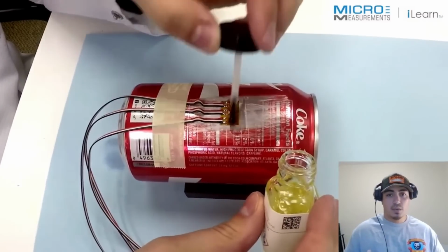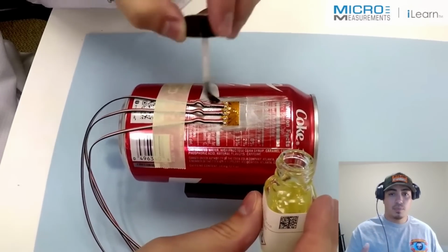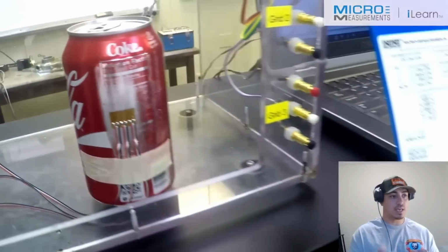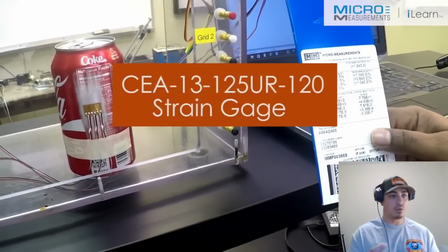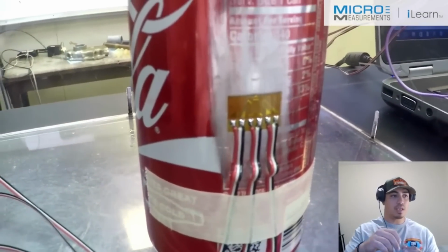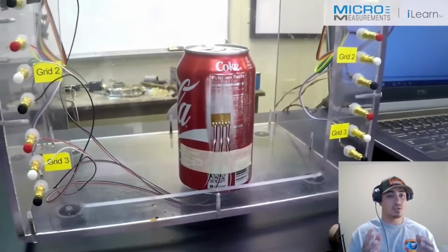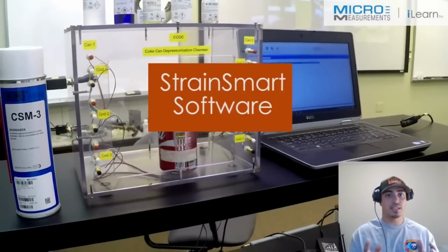Okay, as an example here, they are applying a strain gauge to the outside of a pop can. I want you to think about the strain gauge similarly being applied to the OceanGate Titan. It's going to measure the pressure on the wall of the hull. Here with the pop can, it's going to give 2 different outputs, whether the pop can is pressurized and full, versus when you open it, it's going to give you a completely different reading. So essentially that is what the strain gauges are meant for on the Titan.